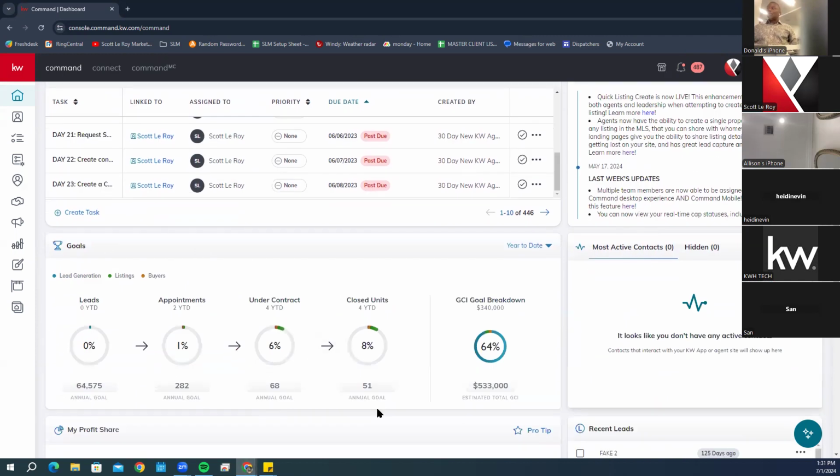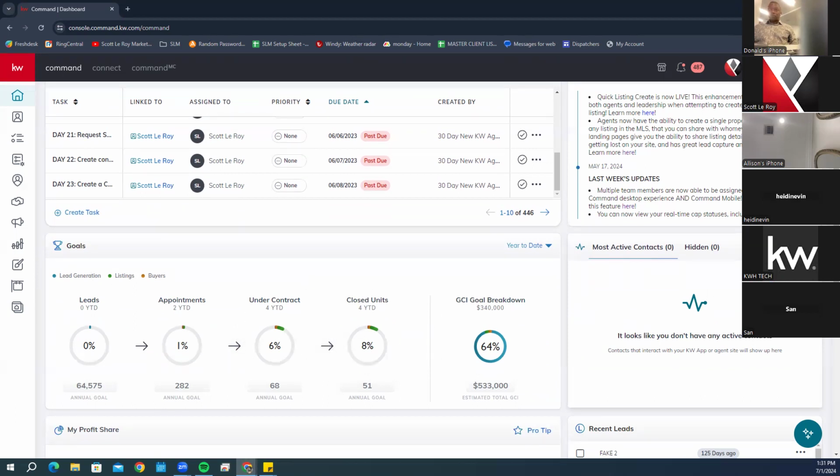Scrolling down, we have our goals section. If you haven't set up your goals, it's never too late to set them up, even though it's now July. I would still recommend doing it so you can keep track and stay focused. I will show you where to do this when we get to the report section. But this is where, if you have set them up, you can view those goals that you have put in place.